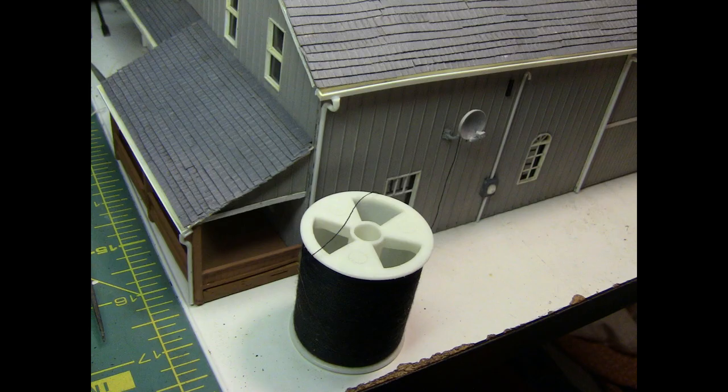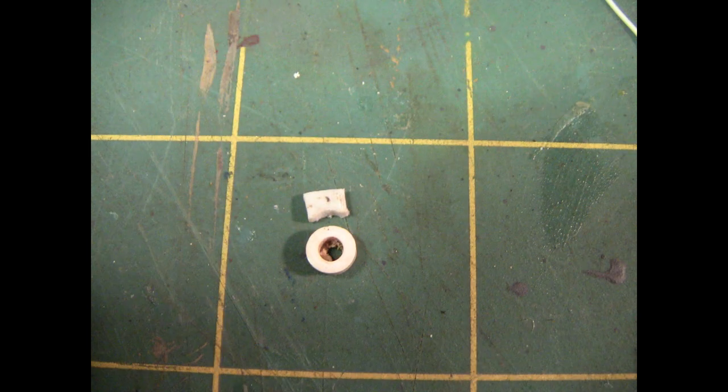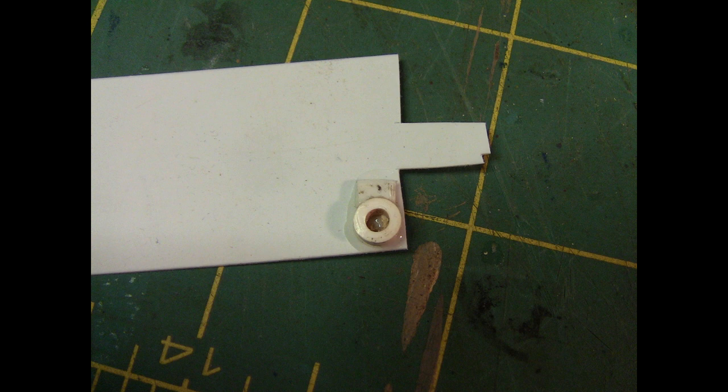For some of the cables for the satellite dish, I had stripped down some wire and was going to paint it black, but it was just really a pain. So I decided to come back with black thread — at that scale you can't tell the difference between wire and thread. I glue it to where it comes out of the back of the dish, then run it down through the wall like it normally is in the picture I have. The other thing on this side of the wall we haven't worked on yet is the gas meter, and I'm just cutting small pieces and gluing a bunch of little tiny things together to represent it.